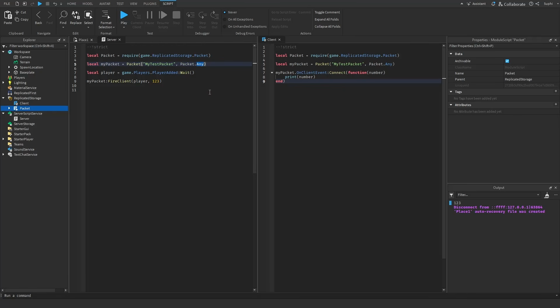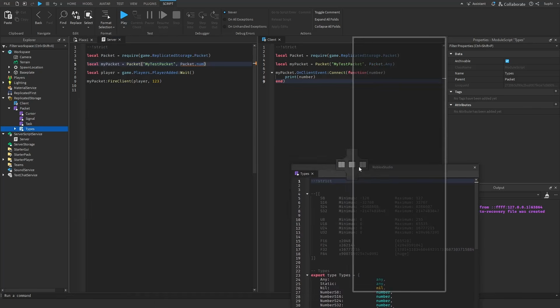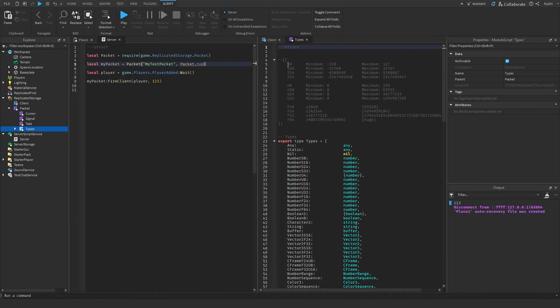So if we type in number, we should see many number types, and you might not know what each one of these types mean. So the best way to check is if you come into the packets module, and over here we have types. If I open this types module, here we can see that S8 means signed, and it has 8 bits of data, and it has a number range between -128 up to 127.